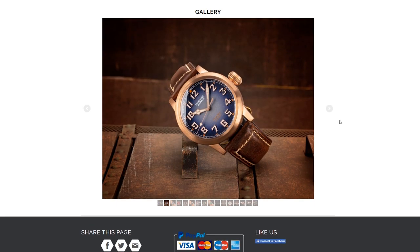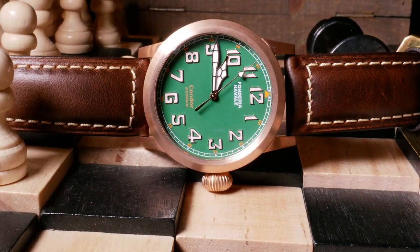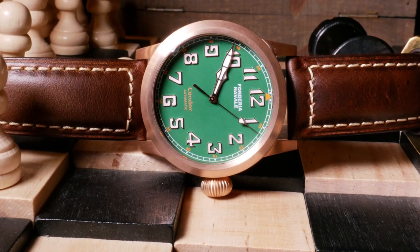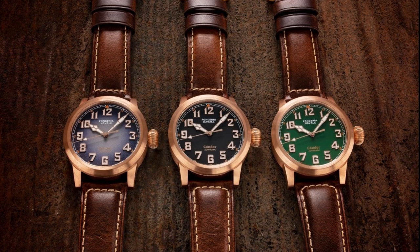He then followed that up by listing off the specs, and there were three things that immediately stood out. The first is that the case is made of bronze, which was really always a bonus. But the other two things were that it was 44 millimeters wide and had a 24 millimeter strap. So at this point I'm just thinking it's a really big Flieger — I'm a little interested, but also thinking about how much I have to do this summer. I was really planning on passing until I saw this picture.